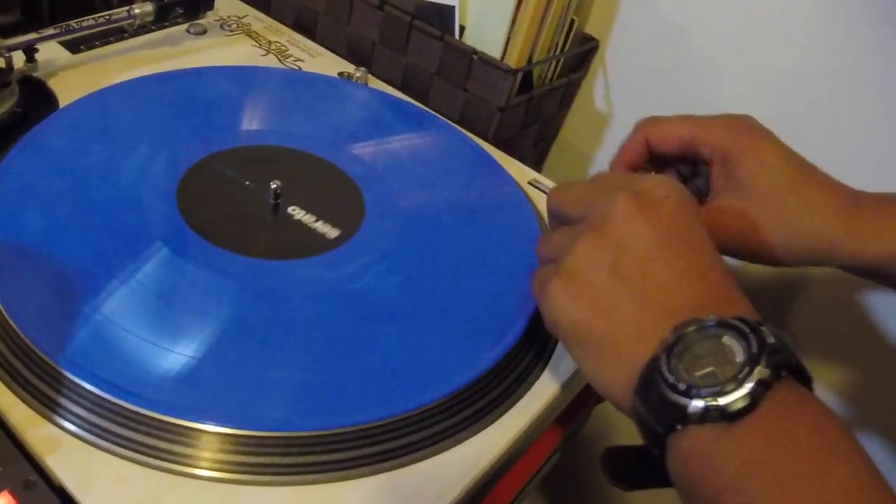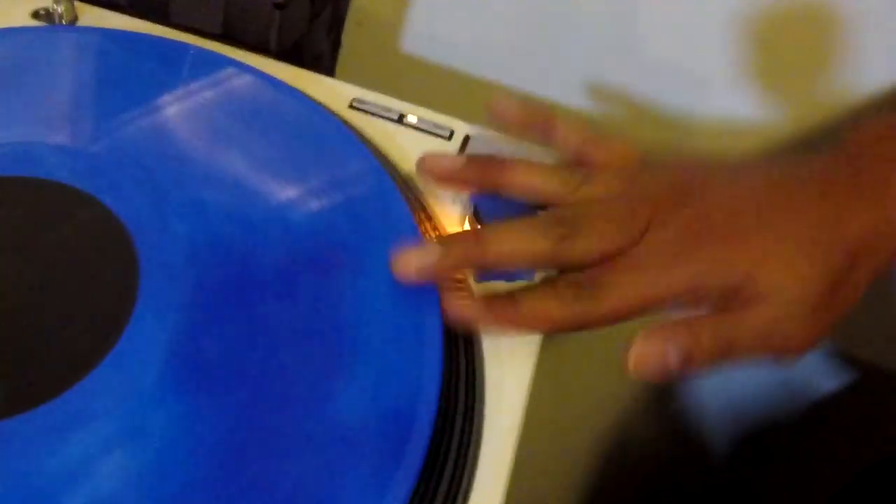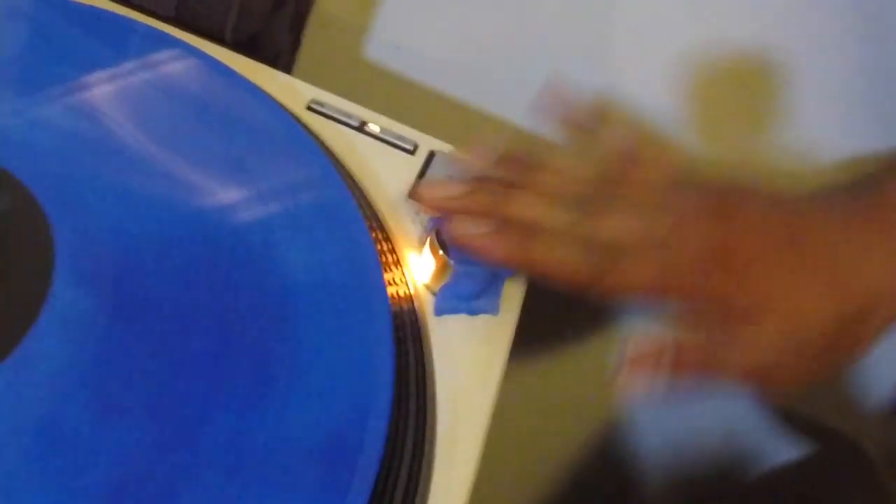A good strategy is to keep the needle at the halfway mark or above between sets — it's a good habit to keep in mind. Another tip: tape the power switch down. This is especially helpful if you don't have a power-switch technique in your routine. Just tape it so you don't accidentally bump the power off. And don't be a dick — don't use duct tape. Just use painter's tape or masking tape so you don't leave any residue on the turntable.